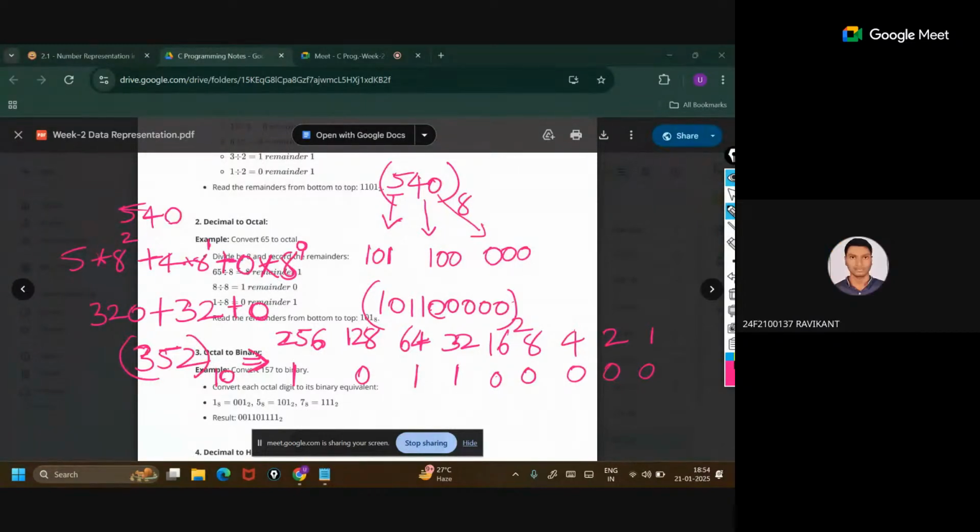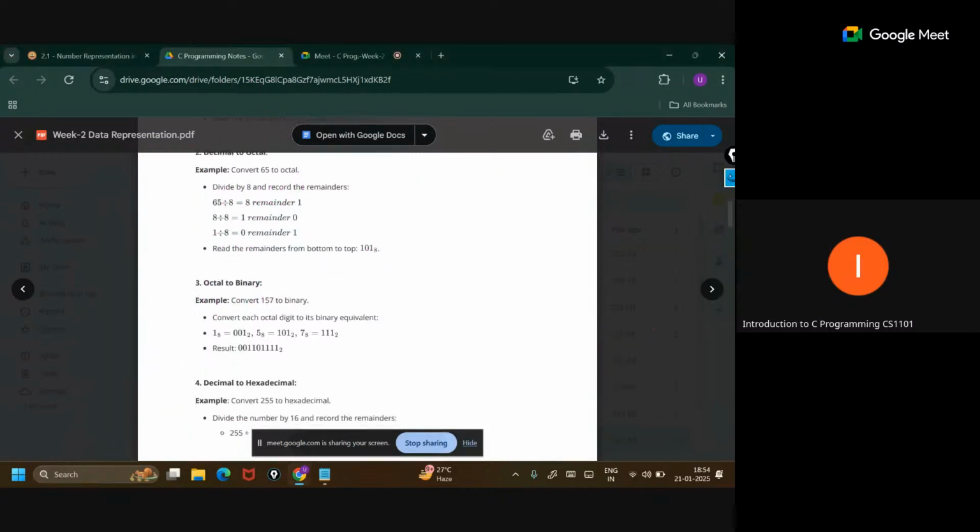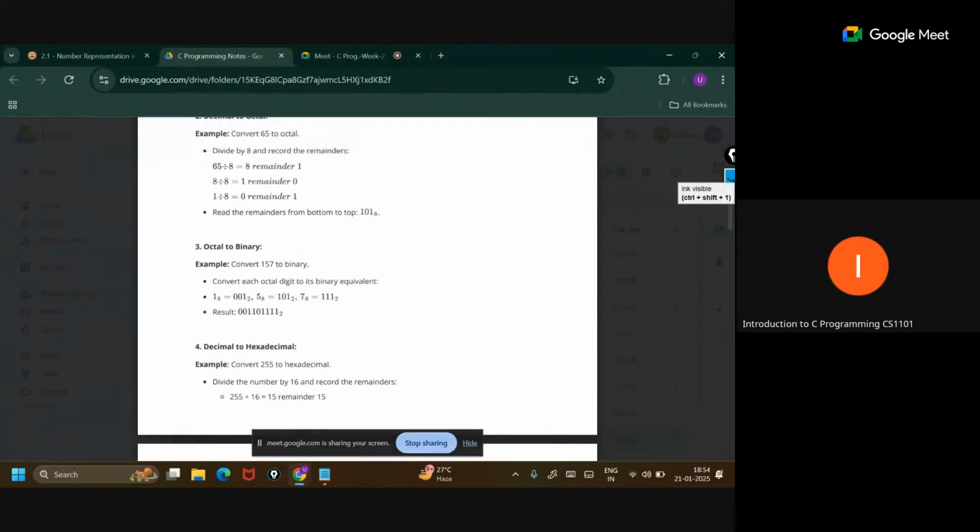Yes, ma'am. So these are the ways of converting it, people. Is this clear? Great. So this is the way of converting octal to binary. Do you want me to give some examples for this, or is this fine?